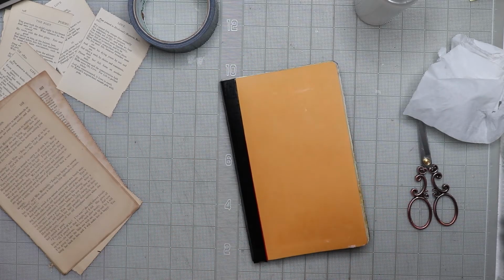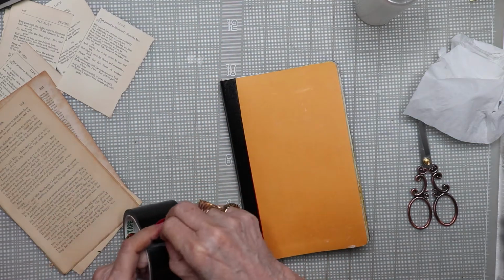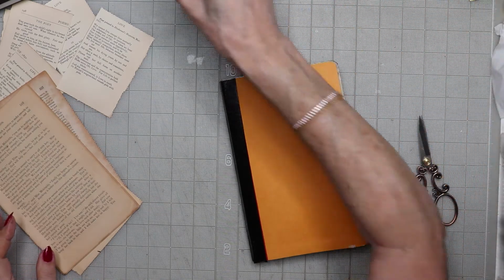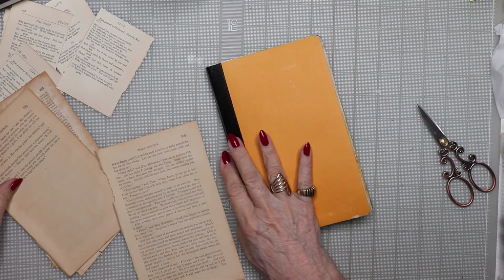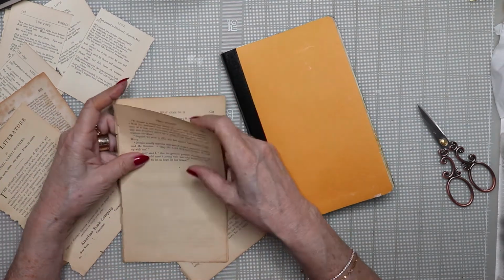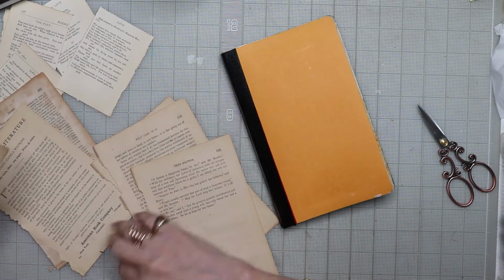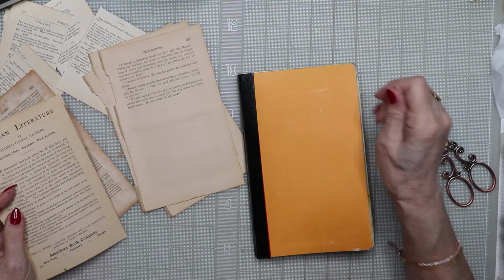Okay, that seems to have taken care of that issue. So I had some books here that I've purchased that are true antique books printed in the 1800s or the early 1900s, and you can see how the paper is nicely turned brown, and it is very delicate as well. Crumbles just with you looking at it.